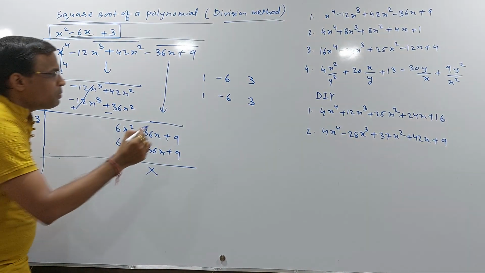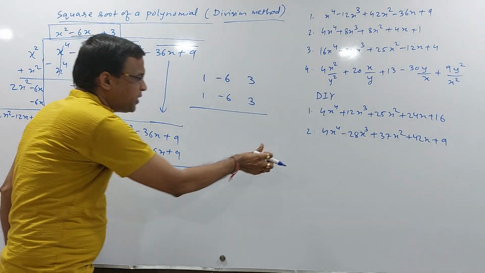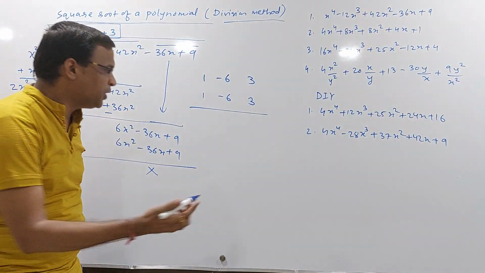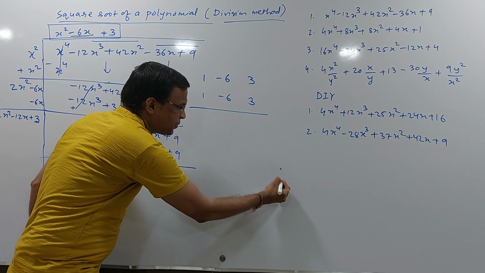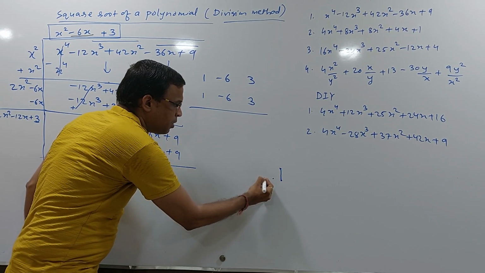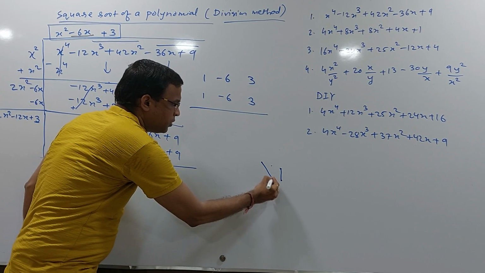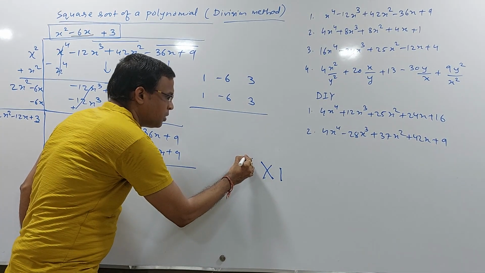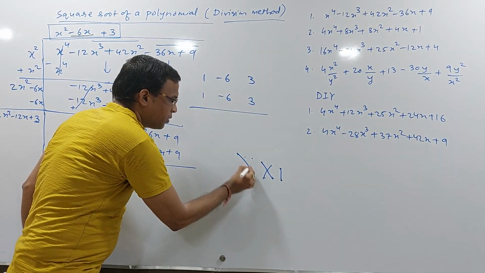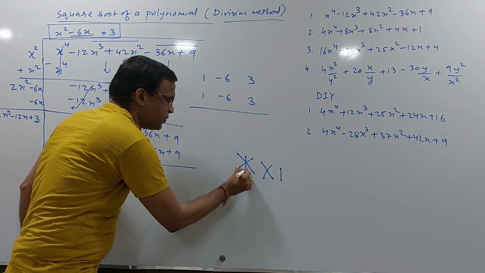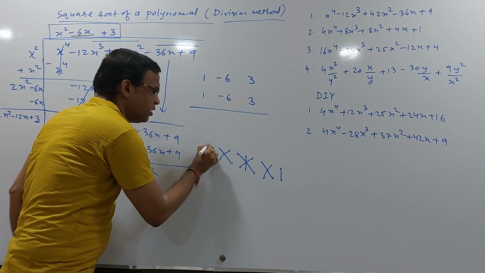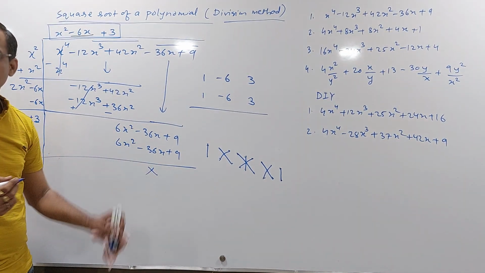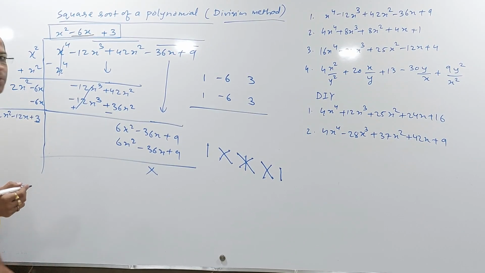Fine. So what is the step I am following now? Just look, that is a Vedic math step you may be knowing, that these are 3 numbers. So first perform this into this, then perform this into this and this into this, then perform this into this and this into this and this, and then perform this and finally this. It seems to be a little lengthy, but it is very simple.